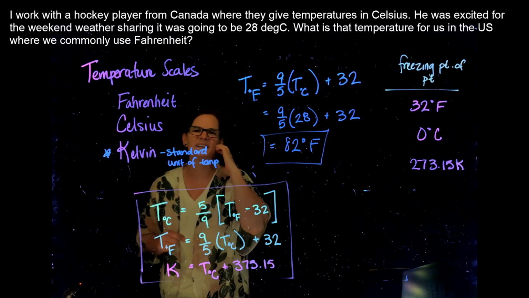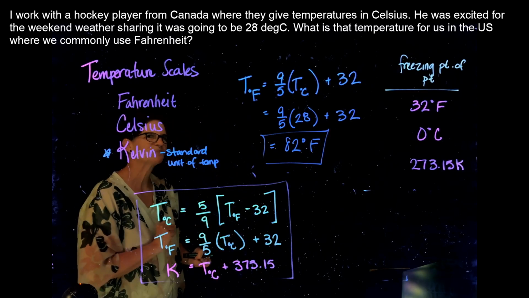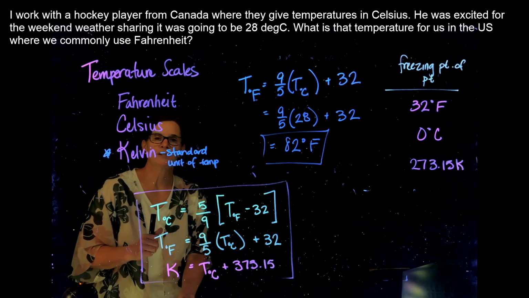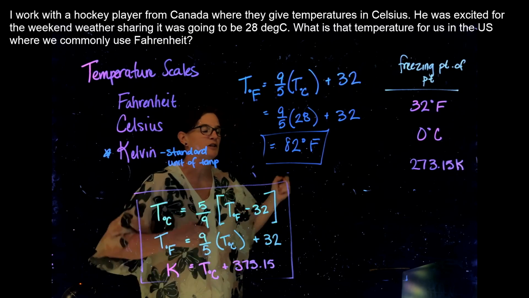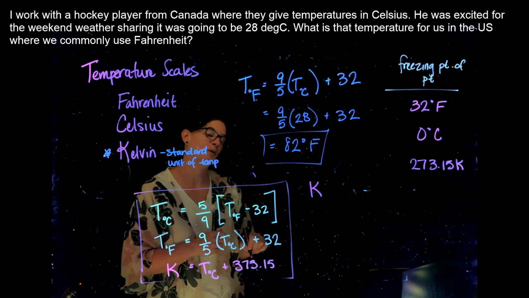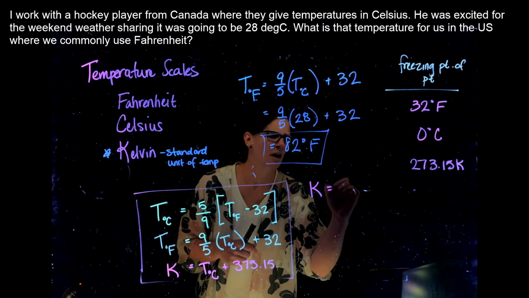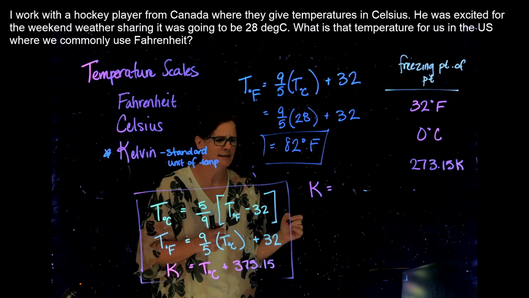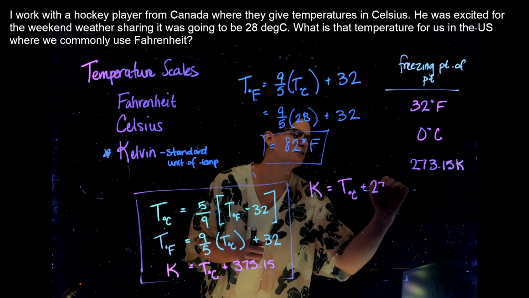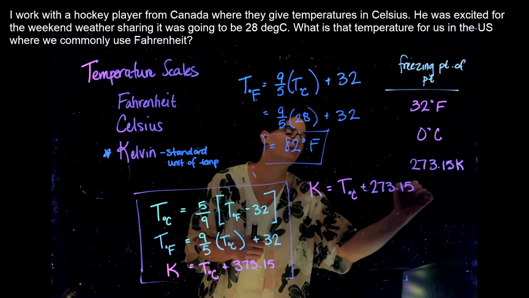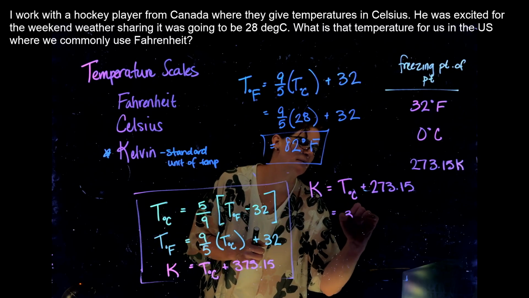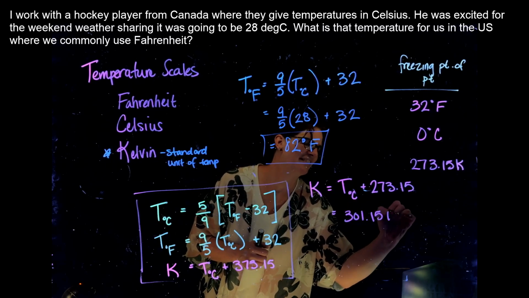So just using that relationship between Celsius and Fahrenheit. And if I wanted to really wow him with my sophistication of this standard unit of temperature, I might say that if I want to know what it is in Kelvin, because after all, I'm American, but I'm also a scientist, then my temperature in degrees Celsius plus 273.15 gives me my temperature in Kelvin, and my temperature in Kelvin was 301.15 K.